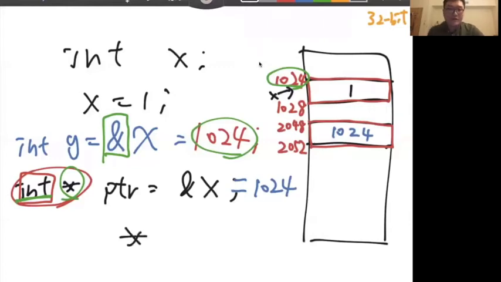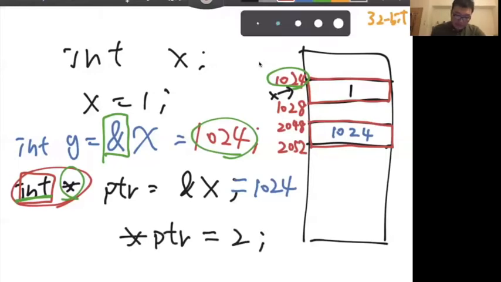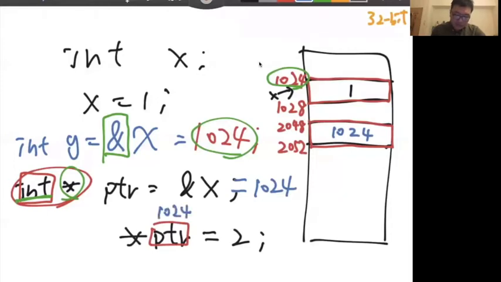This is the dereference. For example, *ptr equal to 2. In this case, ptr is 1024, right? So it gets the memory address 1024 and dereferences it.